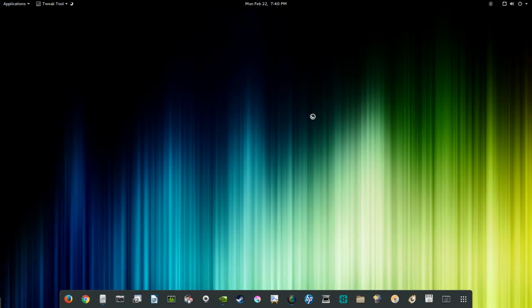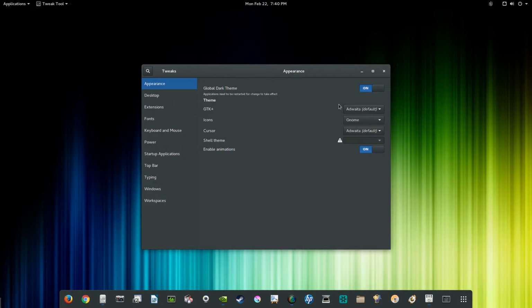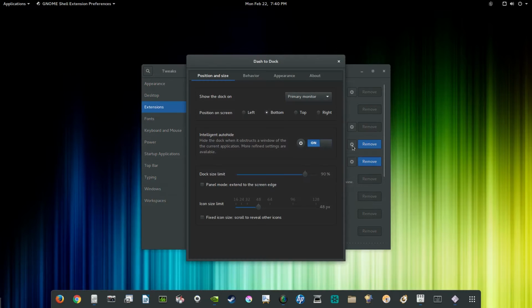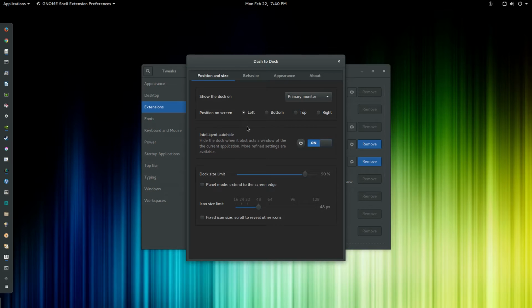So I am going to go into the settings. Extensions, and Dash to Dock is an extension that you can install, and after you install it, you can come to these settings right here. This little gear is the actual settings for the extension, and place it back on the left.